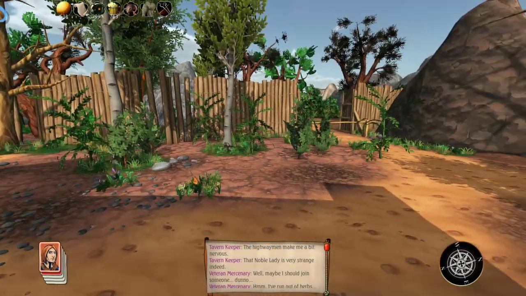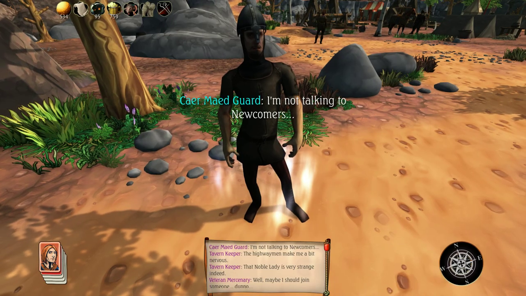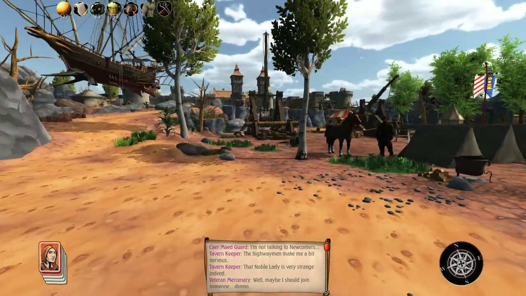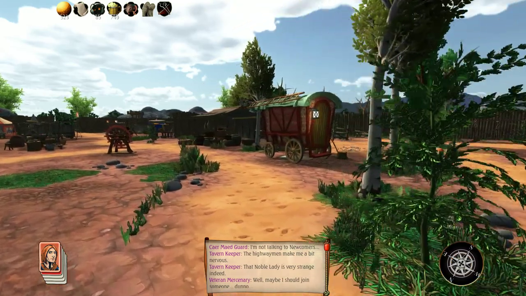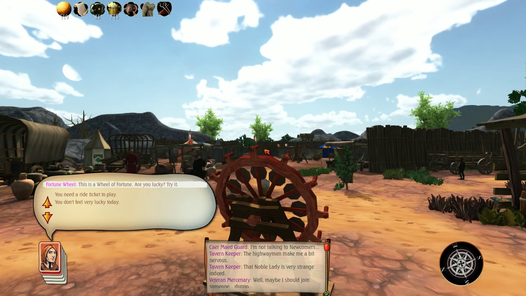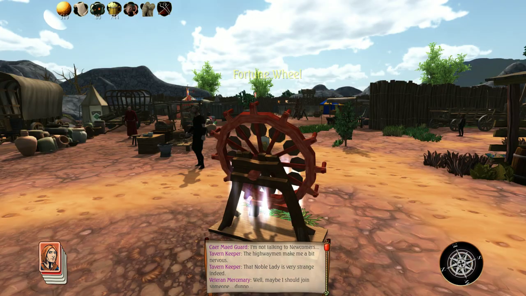Not daytime. Caramade guard: hello. Not talking to newcomers. Fortune wheel. This is a wheel of fortune. Are you lucky? Try it. You need a ride ticket to play. You won't feel very lucky today.